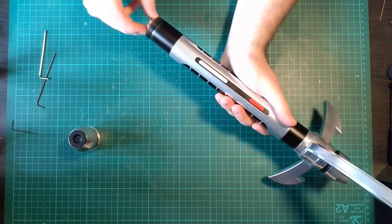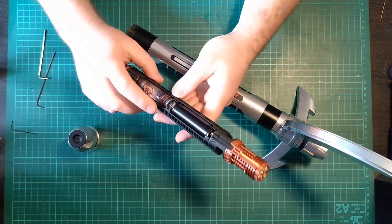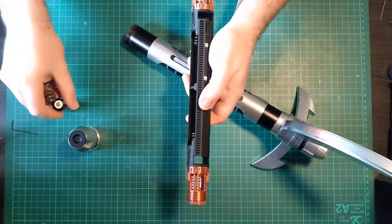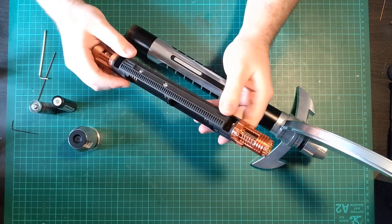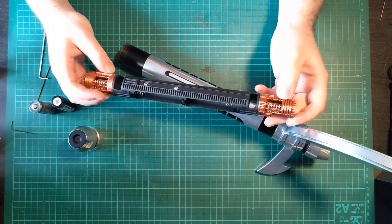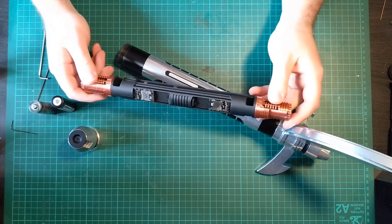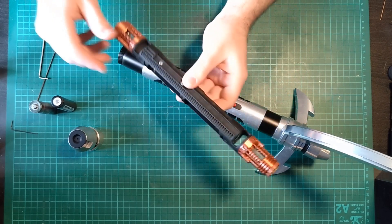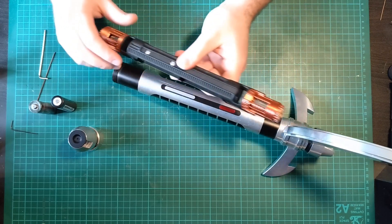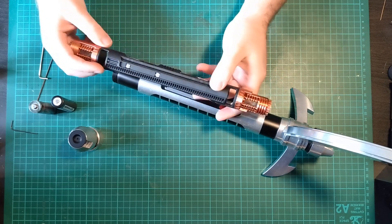So these three hilts are quite big beasts. Now that I've done a review and I've got photos of all three of them, I'm not overly sure if I want to keep all three. I definitely want to keep the Gen 2 — that's for sure. It's a beautiful, beautiful hilt. Well done, Dennis. For those of you who don't know, I like Dennis's work. I wasn't a big fan of his Fallen Order hilt, but his Crimson Lord is absolutely fantastic. Really, really cool. Really good job.